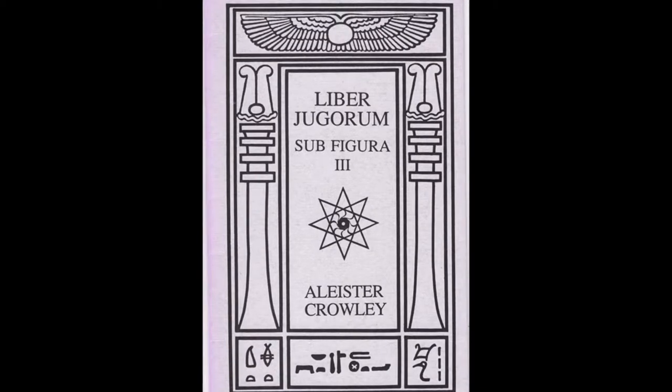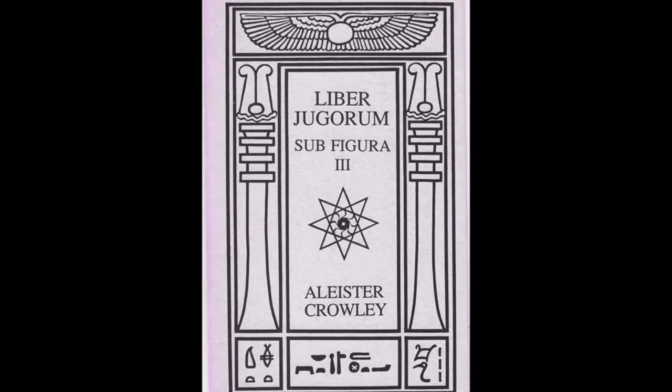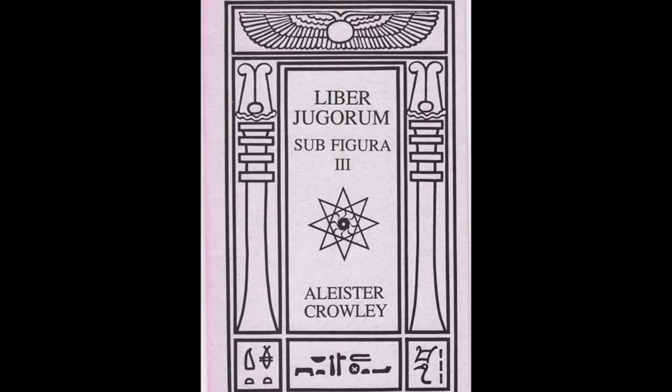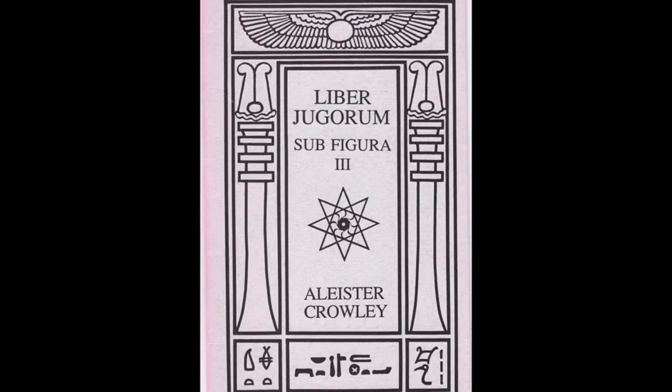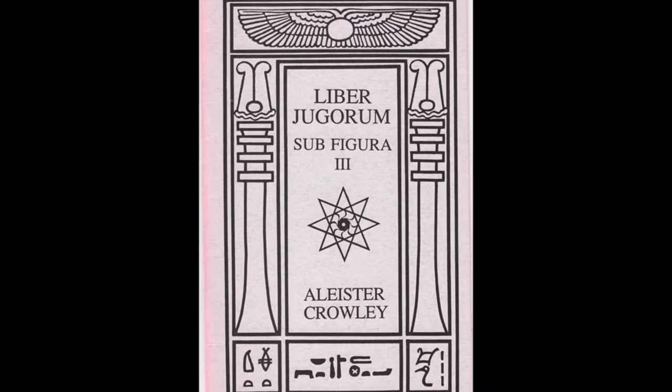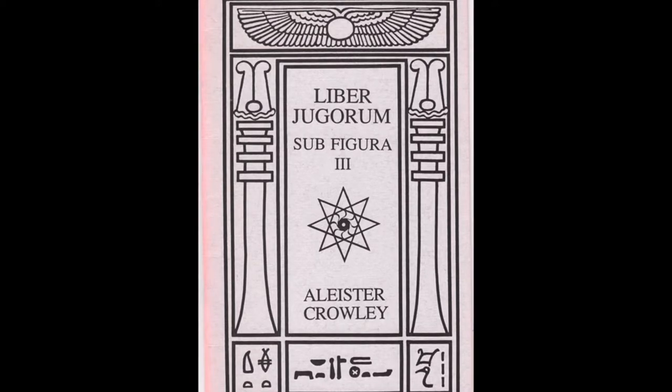Jugorum's exercises make you pay attention to your own actions, remove what you've deemed unnecessary, map yourself, and train yourself to be your own master. Each of the exercises lasts a week minimum. In addition to the exercises given in Liber 3, Crowley advises you to make up your own exercises. Jugorum isn't a quick route to magical innovations or stronger capabilities, and the results gained vary according to the goal set by each practitioner. However, the exercises do help along the way. There's no use in starting an exercise and then stopping in the middle of it, even though you might feel like you weren't gaining anything from it. Even though the changes would be small and even unnoticeable, in the long run — the only one that really matters — they can be remarkable.